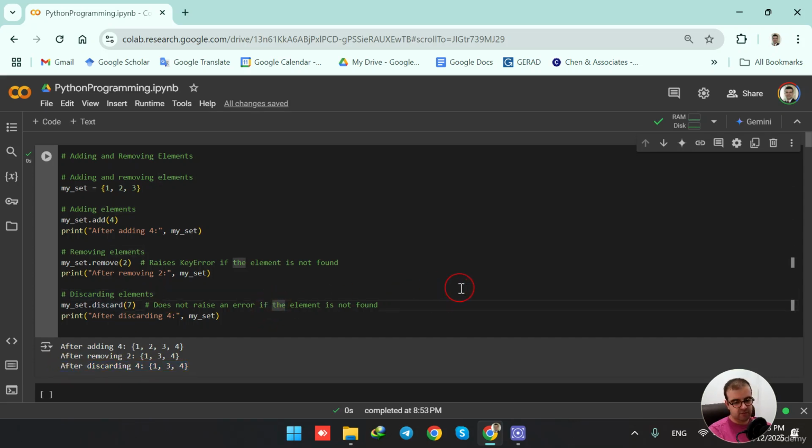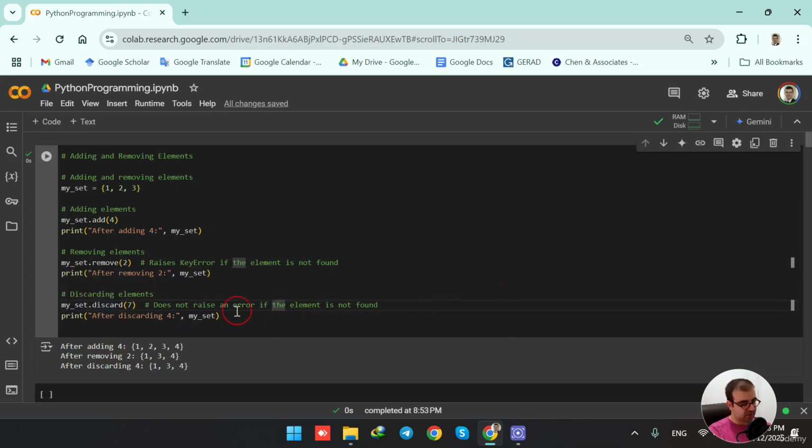So in this video, we learned how to add or remove elements from a set. And also we learned if we are using the remove function, if we type down the wrong number in parentheses to be removed from the set, and that number is not existing in our set, it is going to return an error. We learned that we can do the same thing with the discard function.